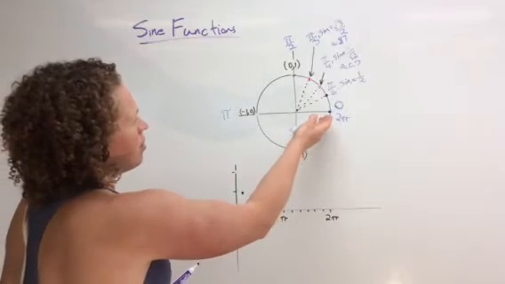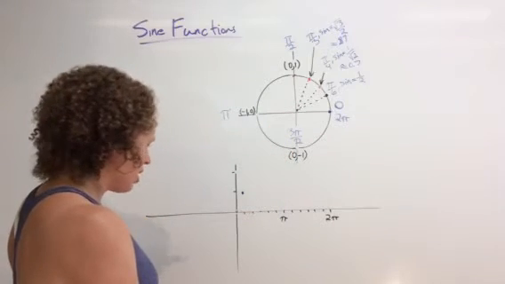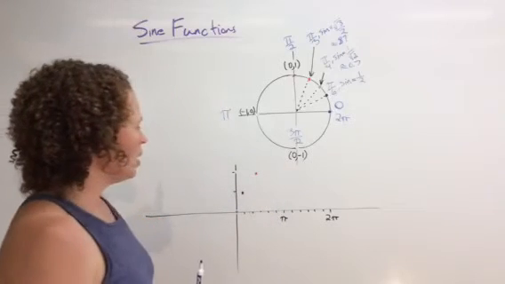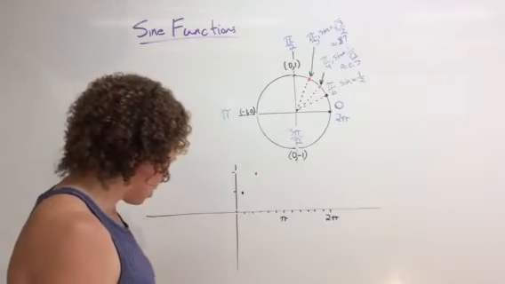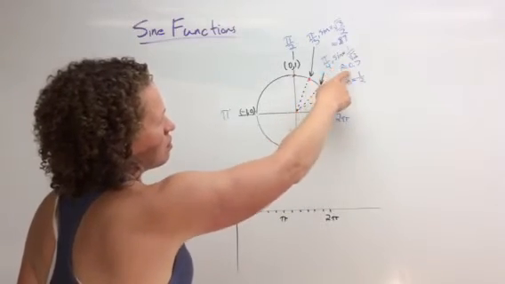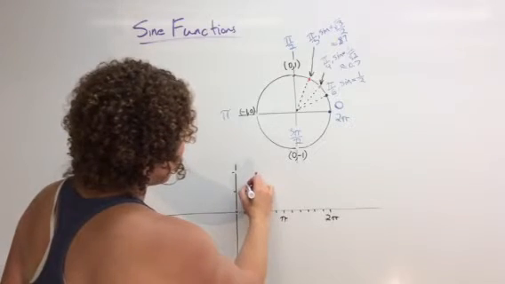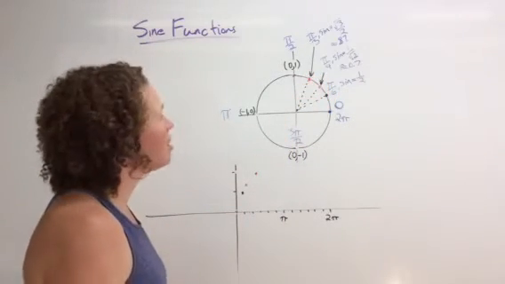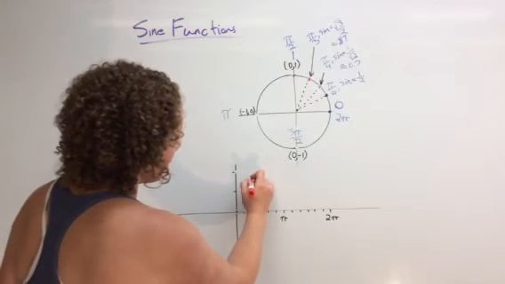Now I'm just going to skip all this middle stuff and go to pi over 2 because at pi over 2 I'm up at 1, so that's a really clear point. And you can see that these other ones go along in a nice little pattern so that at pi over 4, which is at 45 degrees, sine is 1 over root 2, which is about 0.7. So I could put that one in somewhere around there. And pi over 3 would be the other one. Root 3 over 2 is approximately 0.87, so it's really quite close to here.